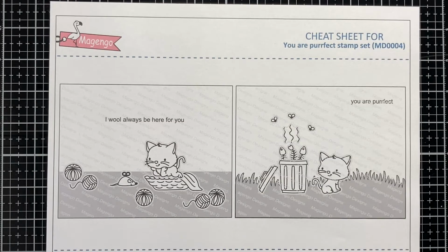Now let me tell you a little bit about our cheat sheet. The cheat sheet is something that you can cheat from it to inspire you whenever you don't have any idea what to create with a specific product. Each product will have a cheat sheet and you can find it under the products listing in the shop. So feel free to use it to create your cards.